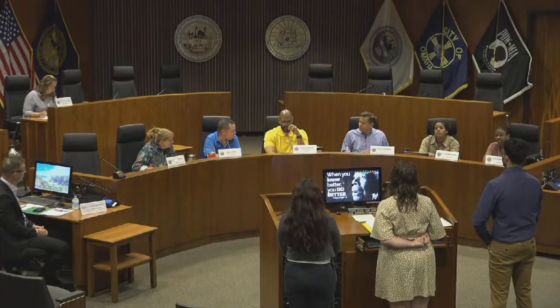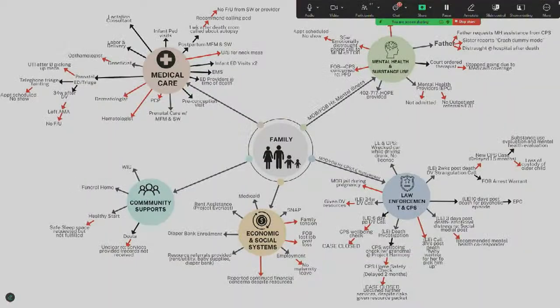Can you all go back? It was the slide that came up when Akshay was presenting. It had the mind mapping stuff. Oh, okay. Tell me, what do you anticipate under particularly the economic and social systems section? What have you all been hearing with the potential changes that may come to Medicaid? How do you think that may affect?